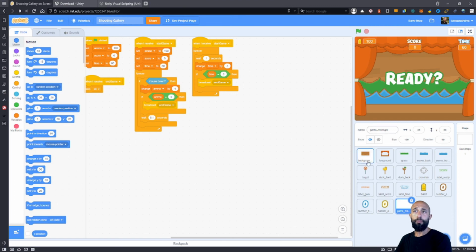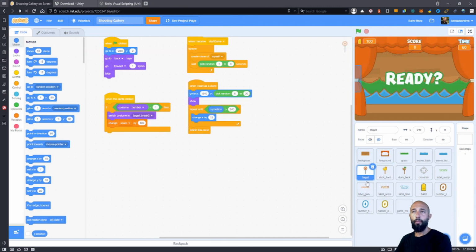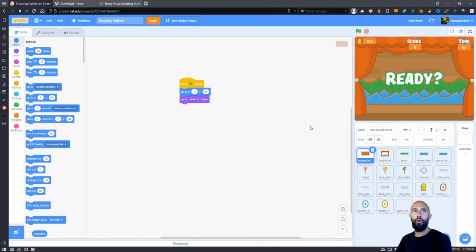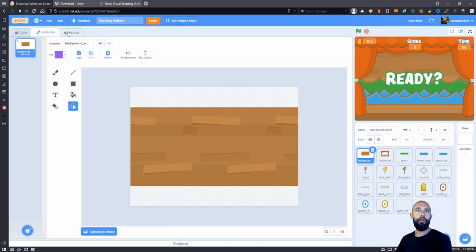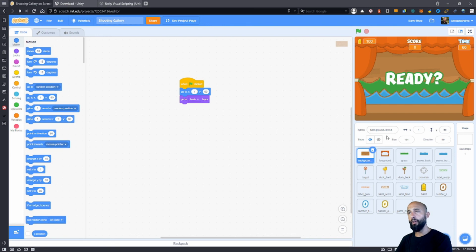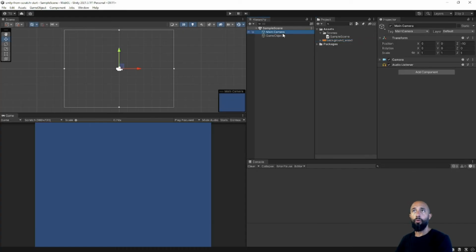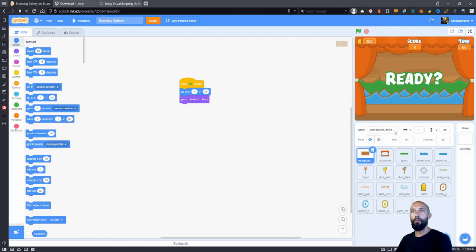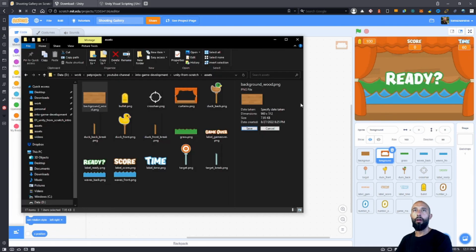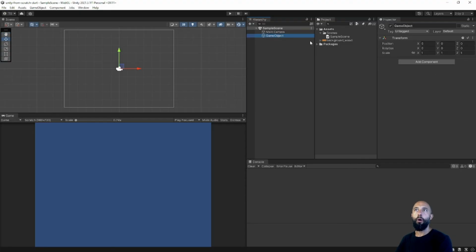Now, the other thing is that when you select any sprite that you have in your game, you can see that it updates to show your code, the costumes and sounds. And here you have the properties of your sprite, so where the sprite is positioned, the size, direction, and everything. So you can see that this right here corresponds, in a way, to the transform component that you have here. So when you select a sprite here, it updates this. And when you select a game object here, it updates this. So you have the properties as well.